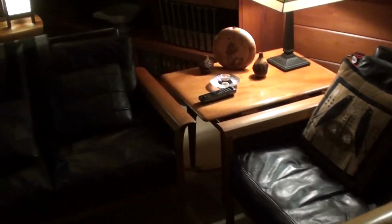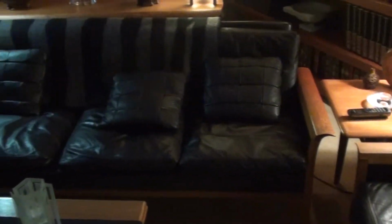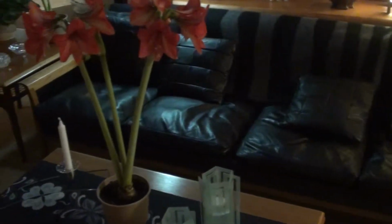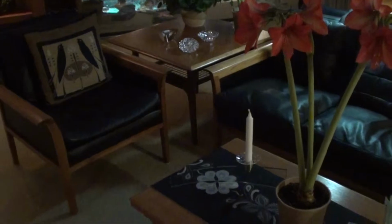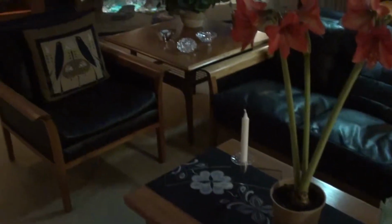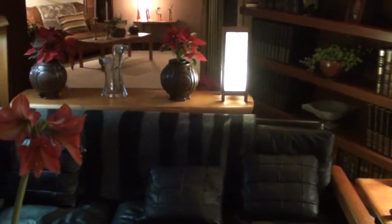Actually, can I ask about this furniture? Because this furniture has been here as long as I can remember. This furniture we bought when we were in the high-rise on Sheridan Road, in the first years of our marriage. And it's the longest, I think, owned furniture in the house. The couch, these two chairs, the little table here, and the end tables. There was an outfit called Scandinavian Design that still has a store on Dempster.